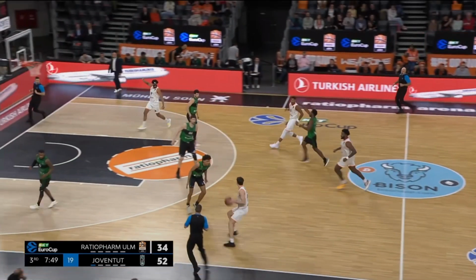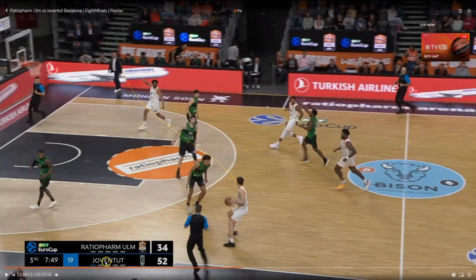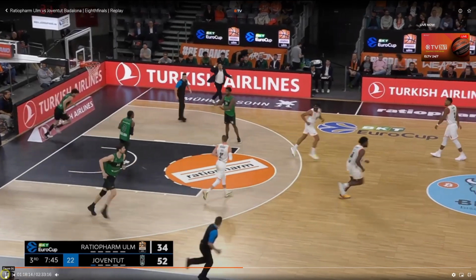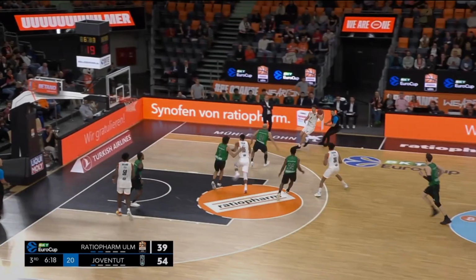So right here, you can see what he's trying to do. He's trying to hold this guy and hold this guy. So he's trying to look this guy off, look this guy off. But what he's underestimating is how long this guy's arms are. So how do you do this? You fake a pass, and then you make the pass. That's the more veteran thing you've got to remember. Fake the pass to make the pass. Instead, it's a turnover.